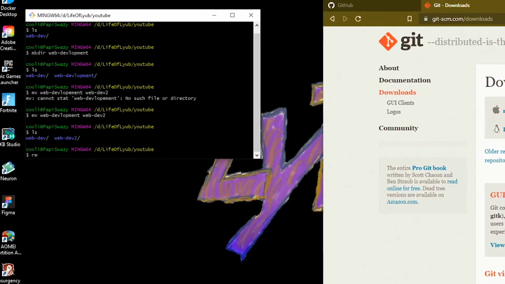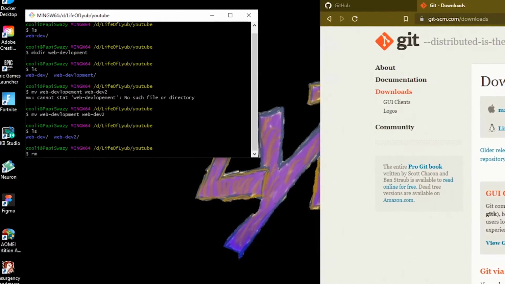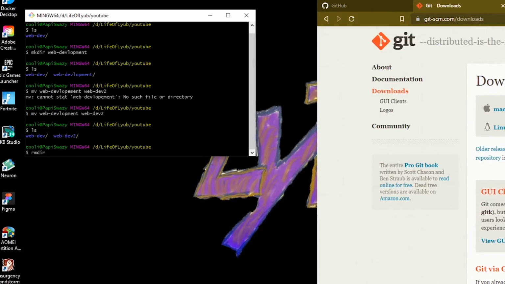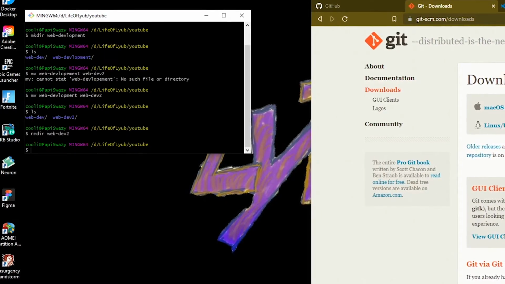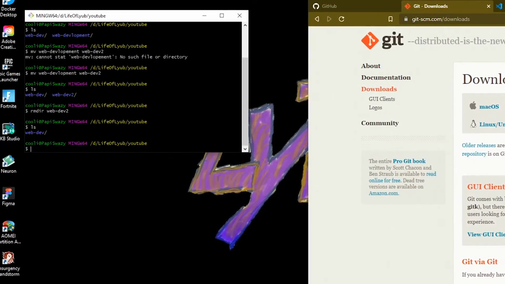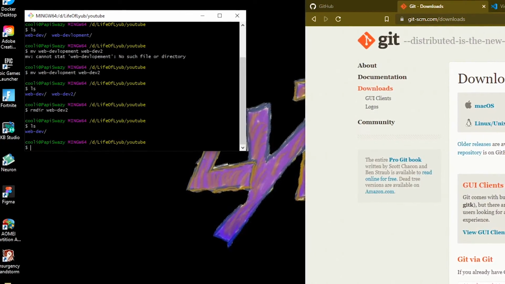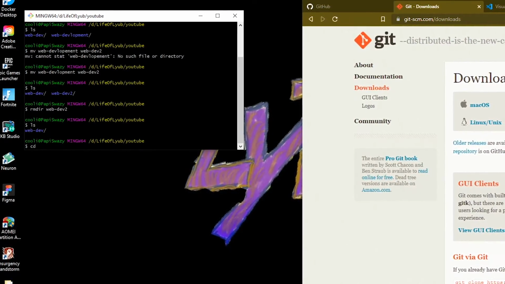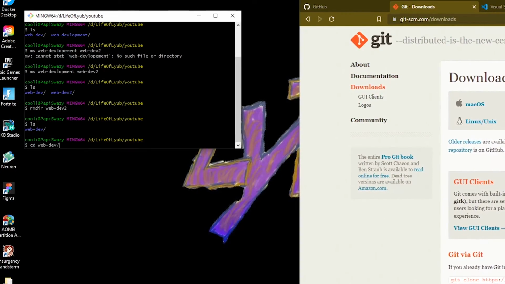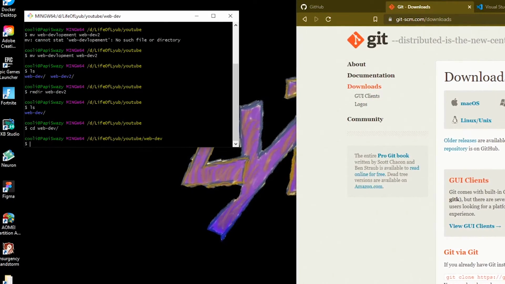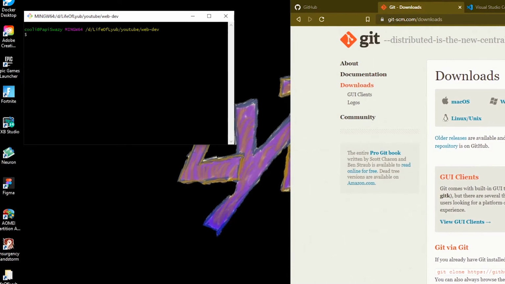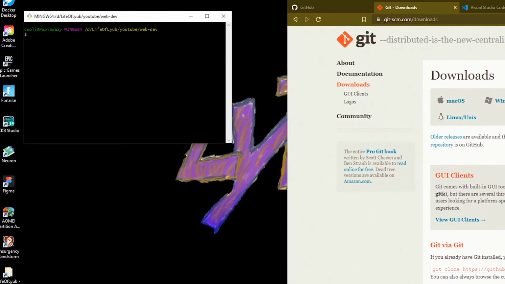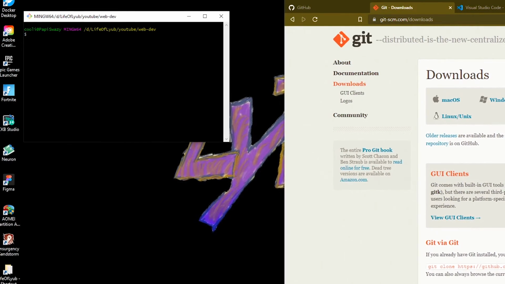And we can always just delete it by typing in rmdir, which means remove directory, and web dev 2. And now when we ls, boom, it's gone. So just create yourself a nice folder and press cd and go into that web development folder, and then just clear your terminal by typing clear. I don't even know if I spelled that correctly.